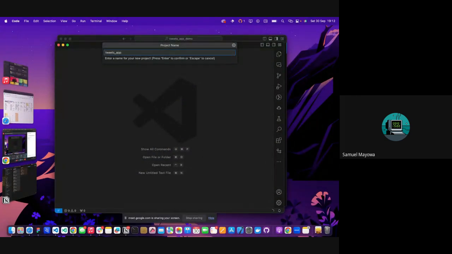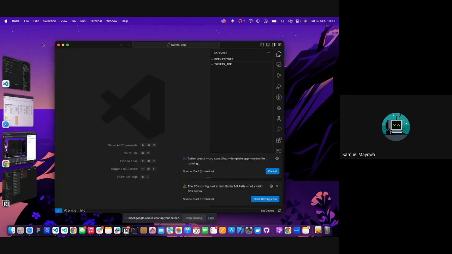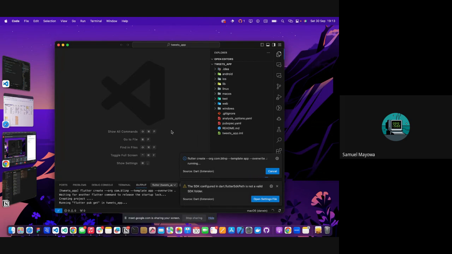As it's creating, I'll just explain the idea of what I'm teaching. The idea of this project is that we are trying to simulate Twitter, right? You know, on Twitter you could post, you could see posts, you could view profile and everything. So we're trying to look at how to structure using that approach, looking at Twitter for example. The first thing that I'll be going into is the bloc. And when this is created, I'll just create a bloc.